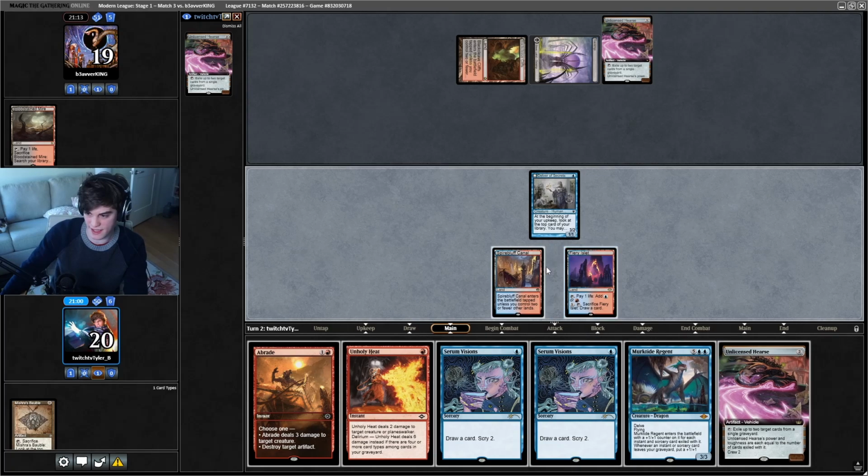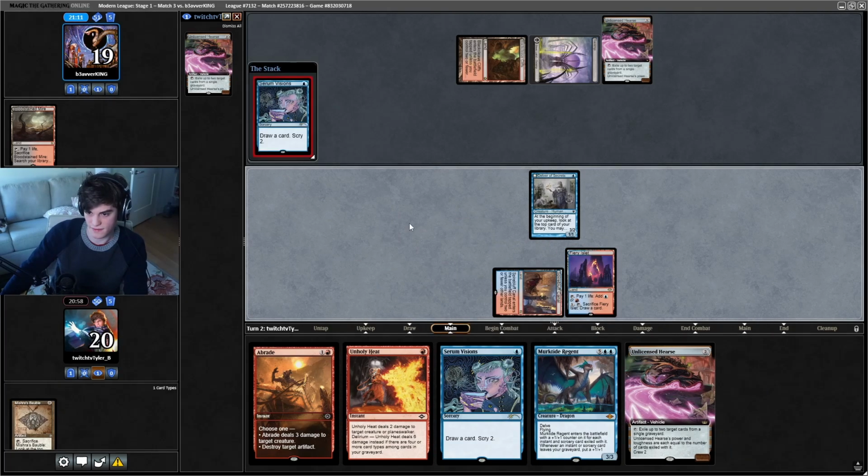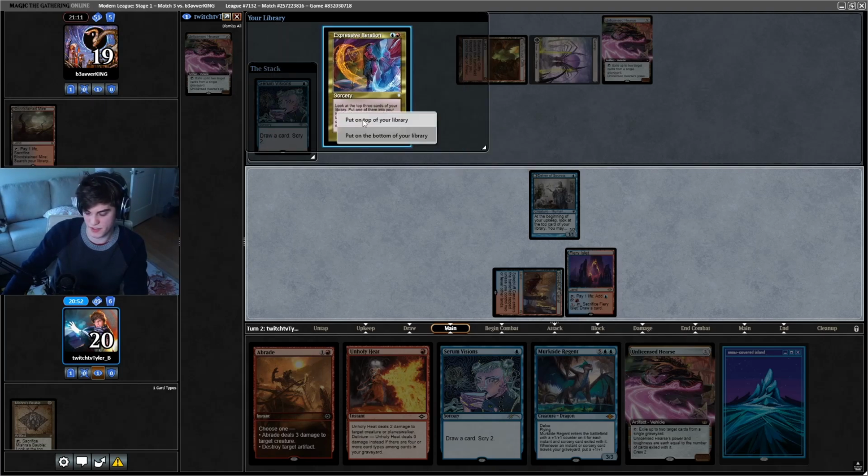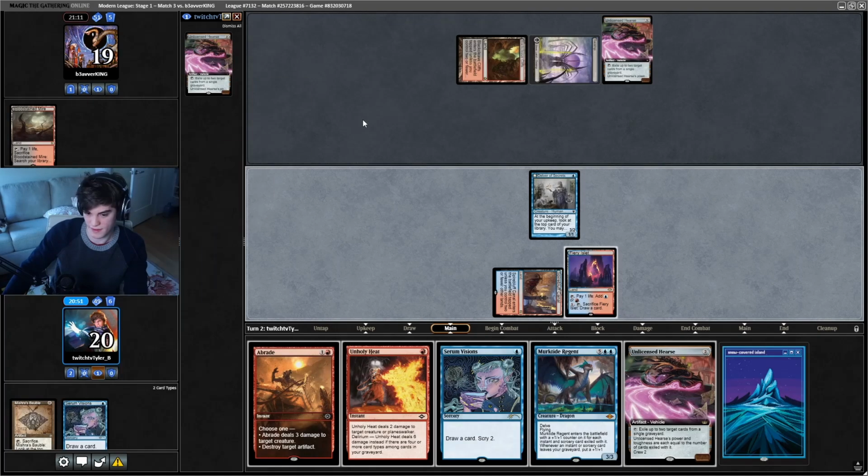Okay, so this is a situation where I'm definitely going to Serum Visions. Okay, we're going to hit our lands, and I'm going to put a sorcery on top, for sure. And then I guess I'm going to hold up Unholy Heat. It's kind of awkward. I kind of want to just play the Serum Visions, because if we don't end up playing the Unholy Heat, then we're pretty much sitting here doing nothing.